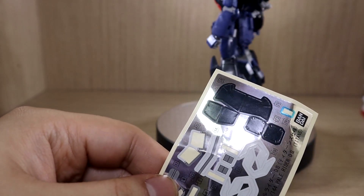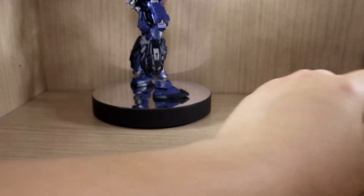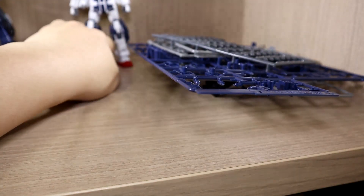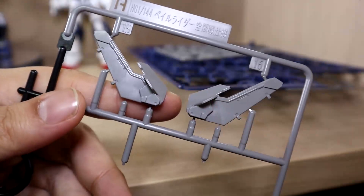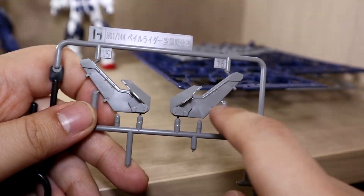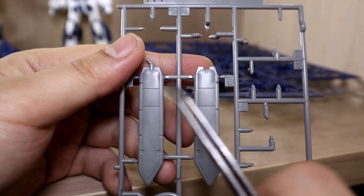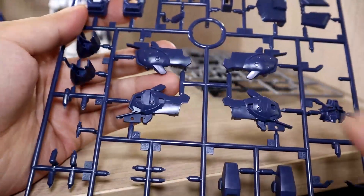The white stickers for the vents on the legs were painful to apply and I ran out of white markers, so I didn't apply those. There are stickers for the back skirts and legs which I also did not apply. Being a P-Bandai kit, there are always leftover parts. We get leftover polycaps, parts that were technically used on Gundam Unit 4 and 5, and parts from the Pale Rider space variant. Unlike the Calvary, the D2 does not have a fuel canister connected to the backpack.